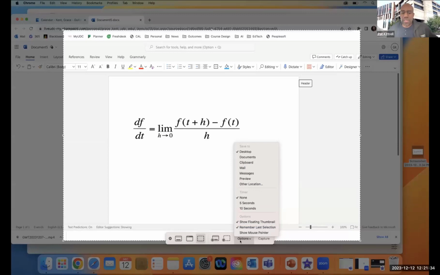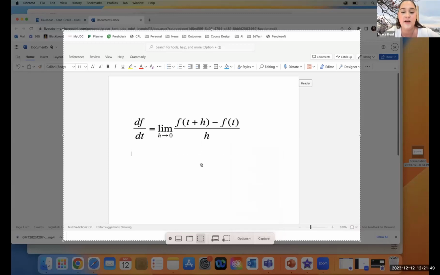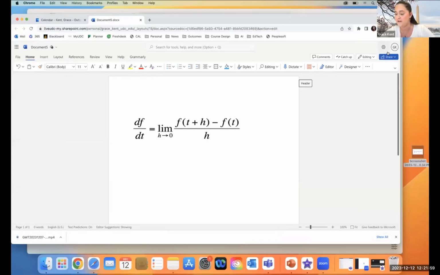Yeah, so Grace, for that particular feature, that came up under QuickTime, so it wouldn't show up here. Gotcha. Well, regardless, you can show your process with screen recording. You can screen record certain clips online and upload them into your Blackboard course. And then to exit this feature, you would just press the escape button.